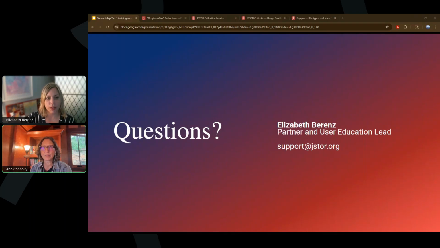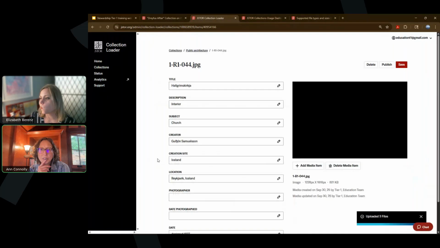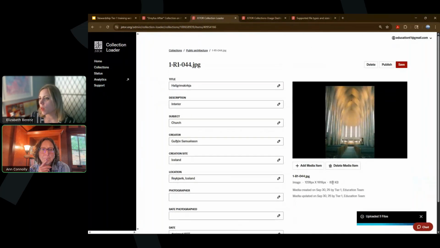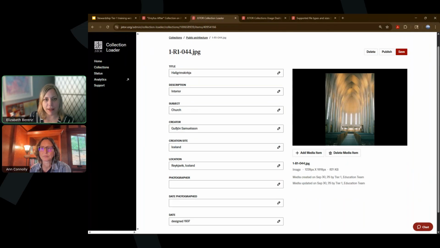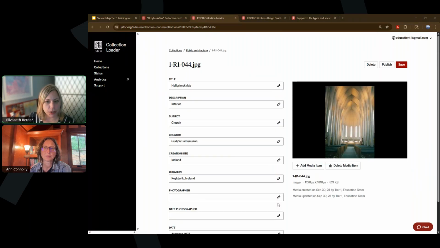I believe that all the fields will be visible, but I'm trying to think if there's another way that you can add sort of like hidden comments to a particular record. I don't believe it's possible in the Tier 1 tool to have fields not publish. Yeah, everything that you enter in the catalog will be published to JSTOR. But that is a good question and an interesting use case for this tool. Mm-hmm. Yeah, for sure.